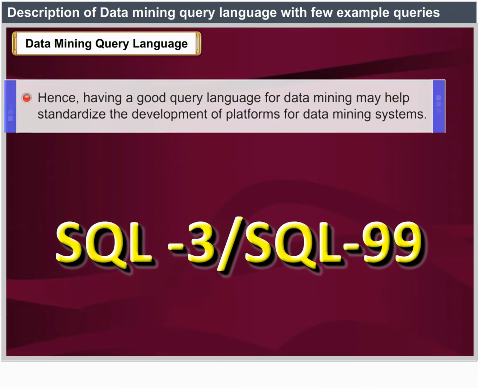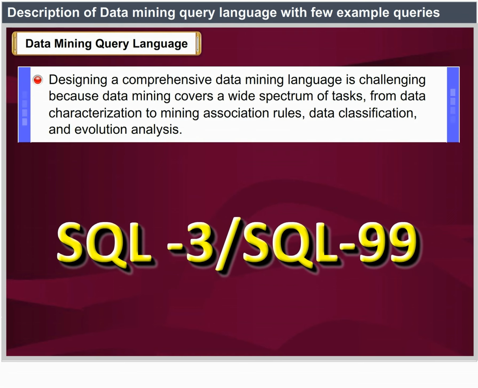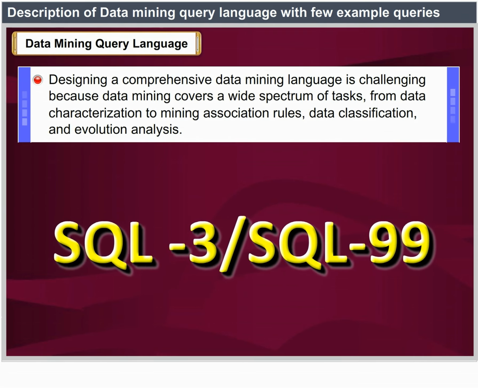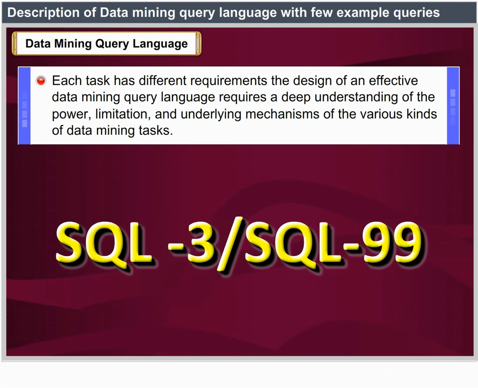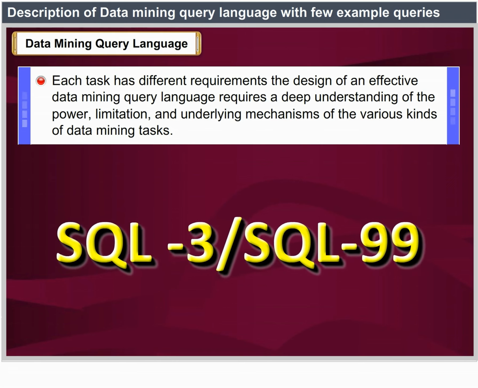Designing a comprehensive data mining language is challenging because data mining covers a wide spectrum of tasks from data characterization to mining association rules, data classification, and evolution analysis. Each task has different requirements. The design of an effective data mining query language requires a deep understanding of the power, limitation, and underlying mechanisms of the various kinds of data mining tasks.